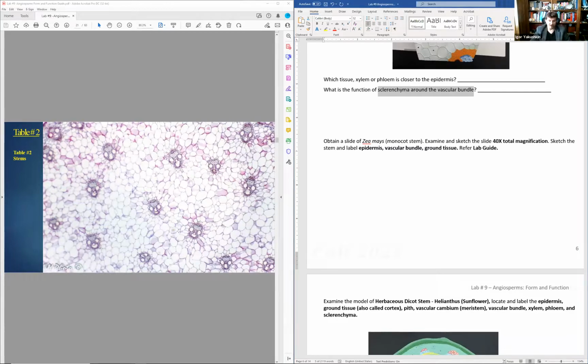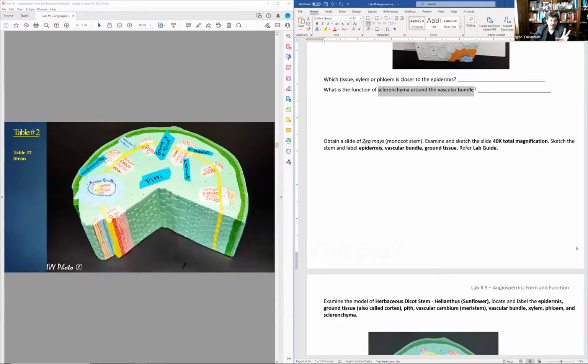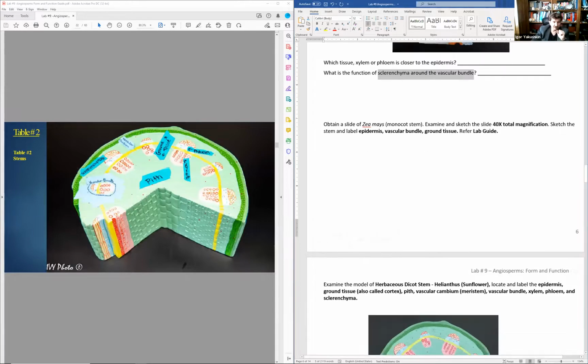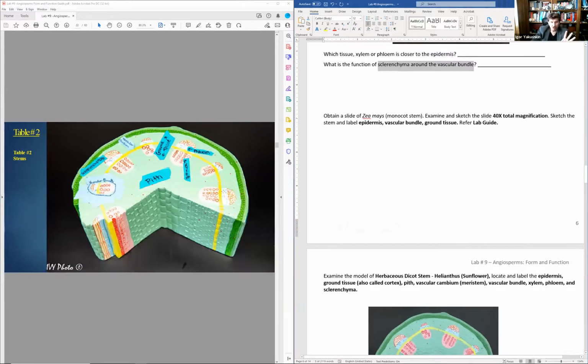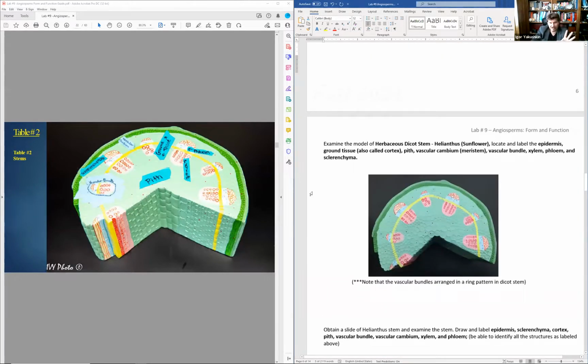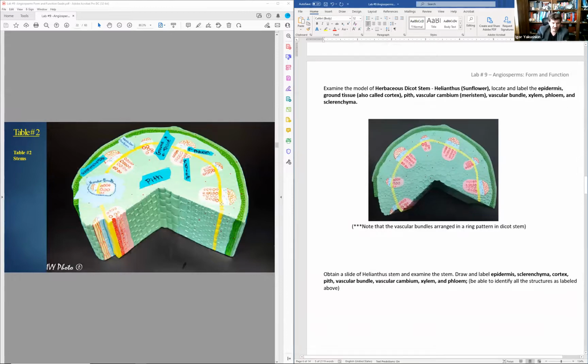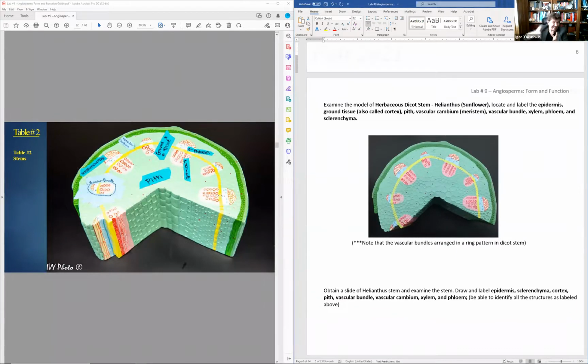Now the dicot stem. In the dicot stem, those vascular bundles will be arranged in a very specific formation. It's a ring formation. And once again, we'll have the phloem on the outside, the xylem on the inside. The yellow part in between is the meristem, a lateral meristem. Remember, we were talking about the apical meristems increasing the length, while the lateral meristems increase the width.